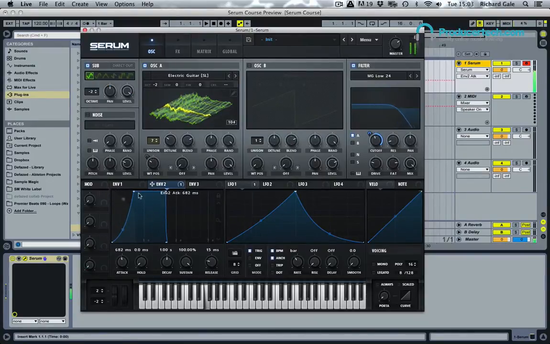We could either have it fading in and then back out, or we could go for something more like that, which was my intention. Okay, so that sounds quite nice. And just find the right kind of balance on the filter there. Okay, that's quite a nice sound. Maybe put a bit of release on it.